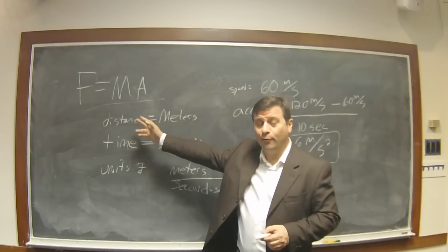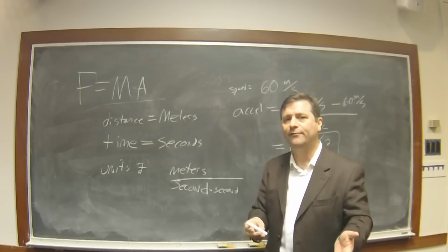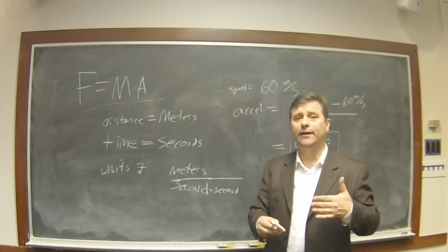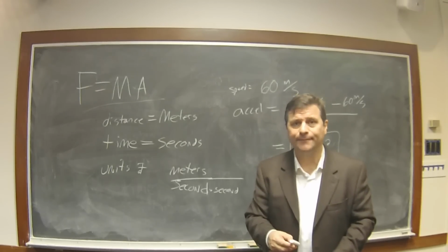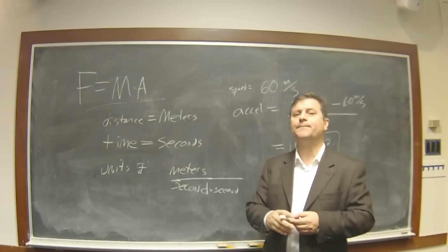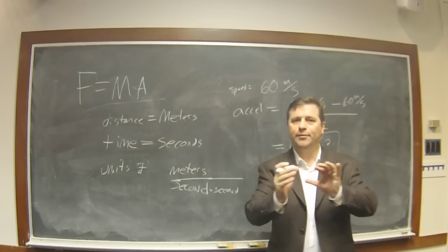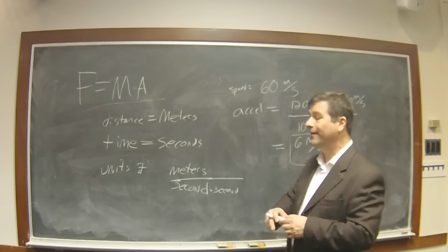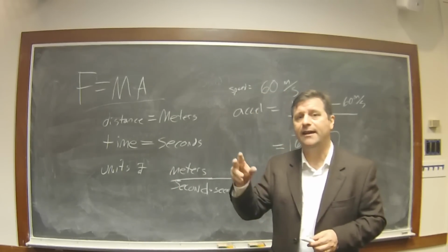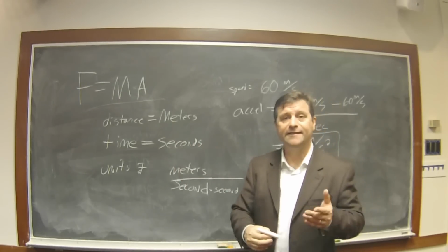Because when you exert a force, let's say you're pushing something up a hill, you're using a lot of force. Now, where does the force come from? The act of accelerating a mass through a distance means that you're exerting energy. So exerting a force uses energy. Energy is being applied from one thing and being used to do another thing. So energy has an interesting set of units. It's kind of like this, but energy is force times distance. So a force applied through a distance is a unit of energy.